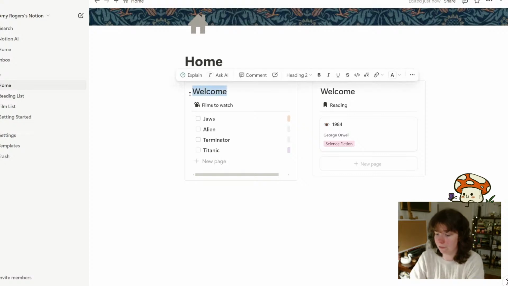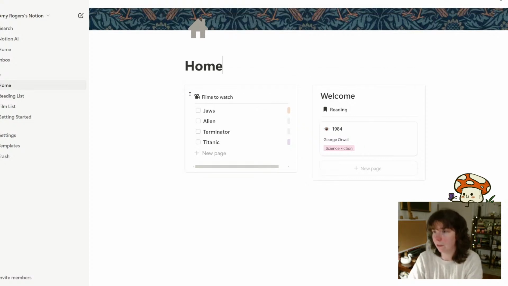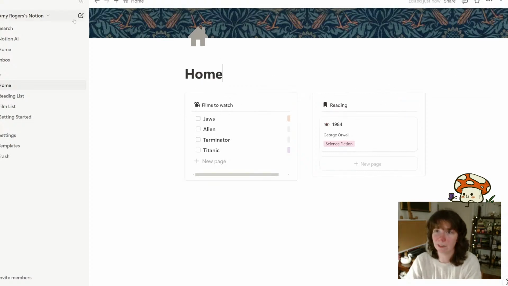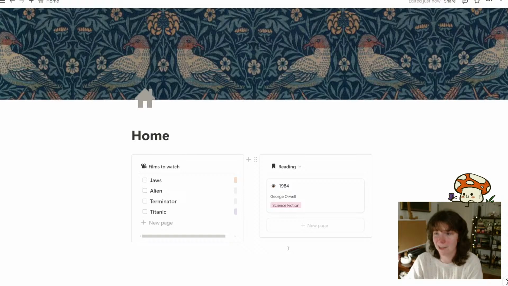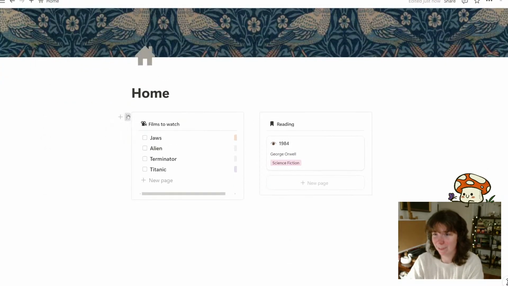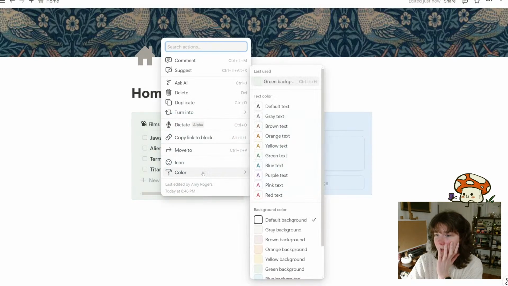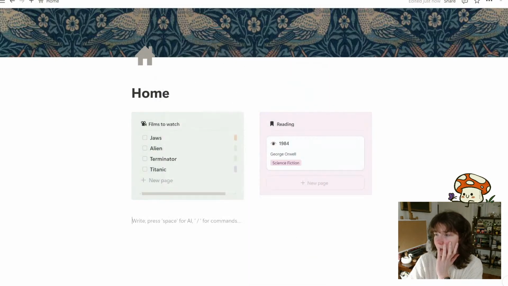So this, you could even clean this up completely. And this looks pretty bare bones, I'll admit. I haven't used any colors. Let's see, maybe you can recolor this to green, recolor this to pink or something. This is annoying, I'm not sure why it's been doing that.